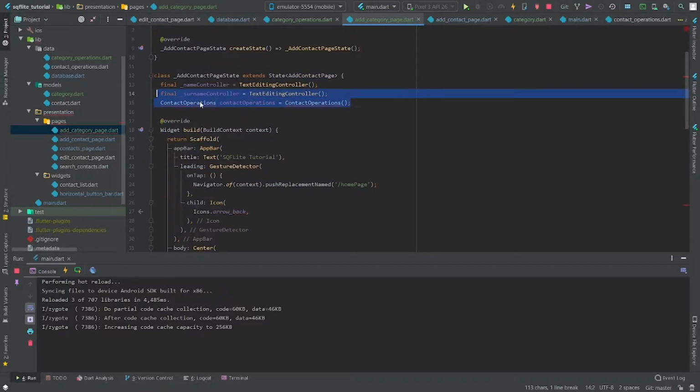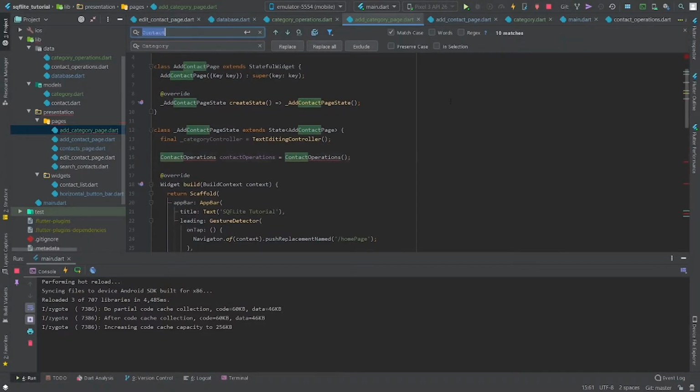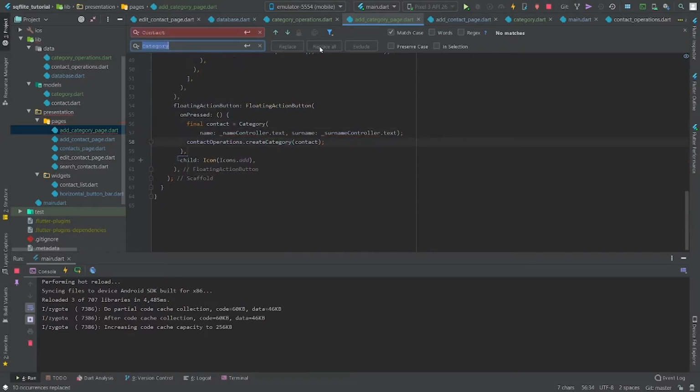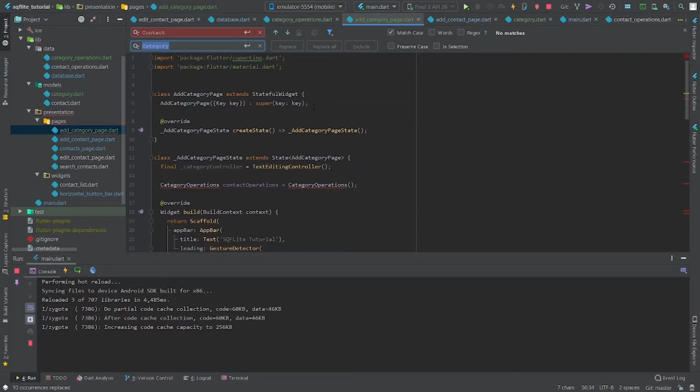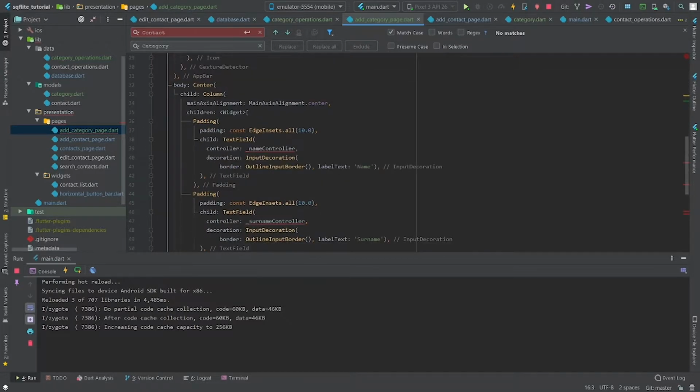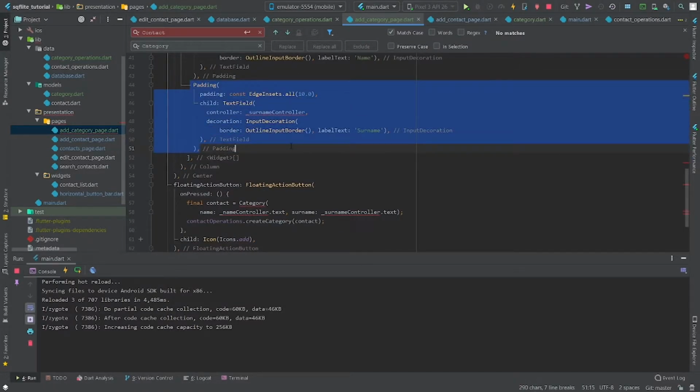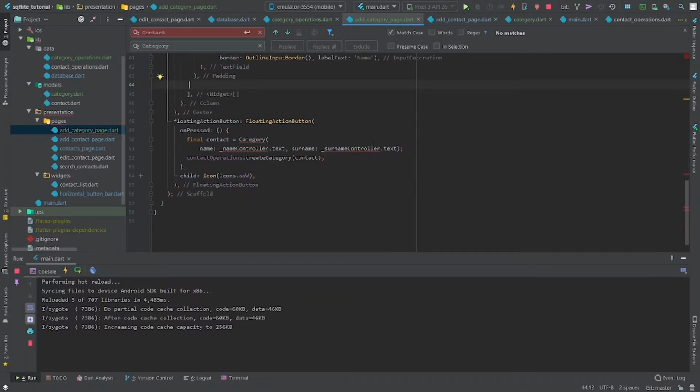We're just going to rename this category, replace all, add category page, import our category operations, and we don't need two of these text fields, and we are creating new category, import the model.